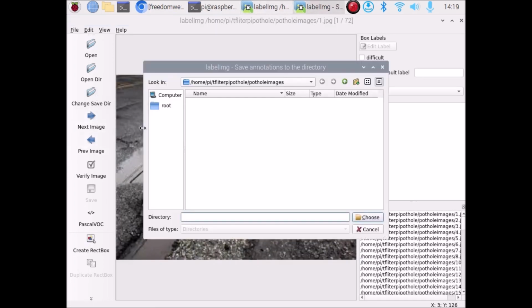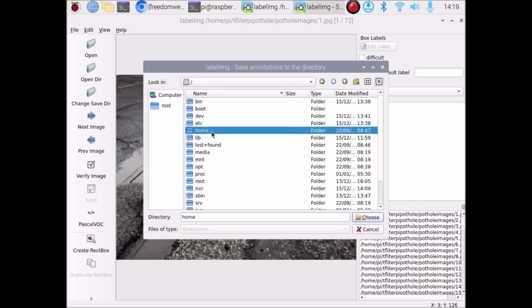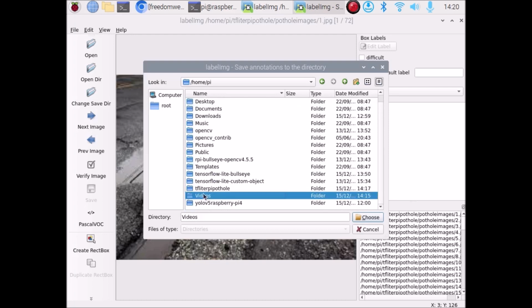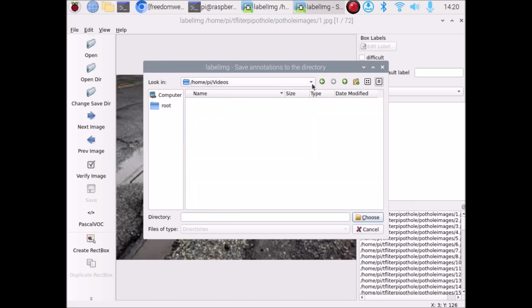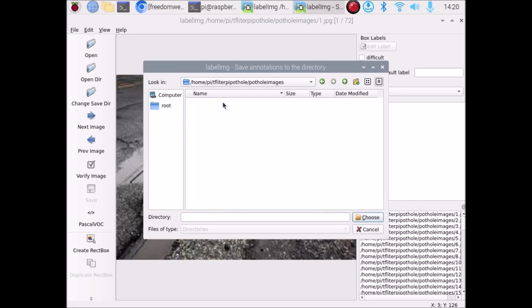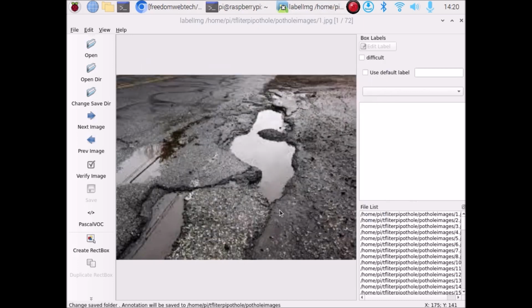Again, change save dir, same folder: computer, then home, then pi, and then our folder tf-lite rpi pothole, and this is our pothole images folder. So simply we select choose. We select our open dir and we select our change save dir folder.